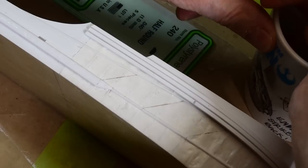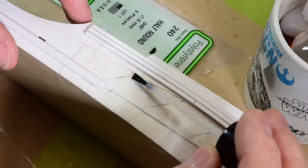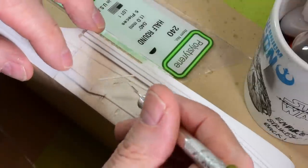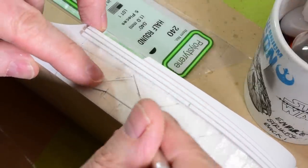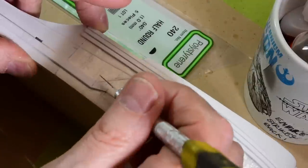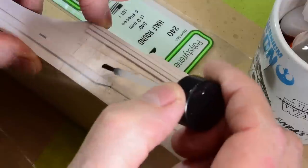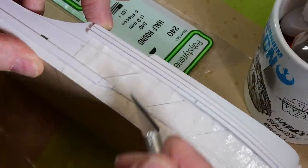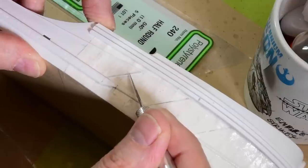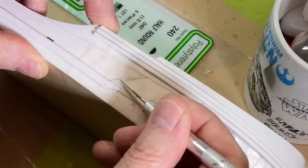So I just drafted the lines on at a 45 degree angle as per the photograph. Just lay some cement on there. And I just pre-cut the piece here. And it probably doesn't hurt to flood that a little bit since it's sort of welded anyway. And then just press it down with little pokes of the blade to help put a little bit of texture on it.